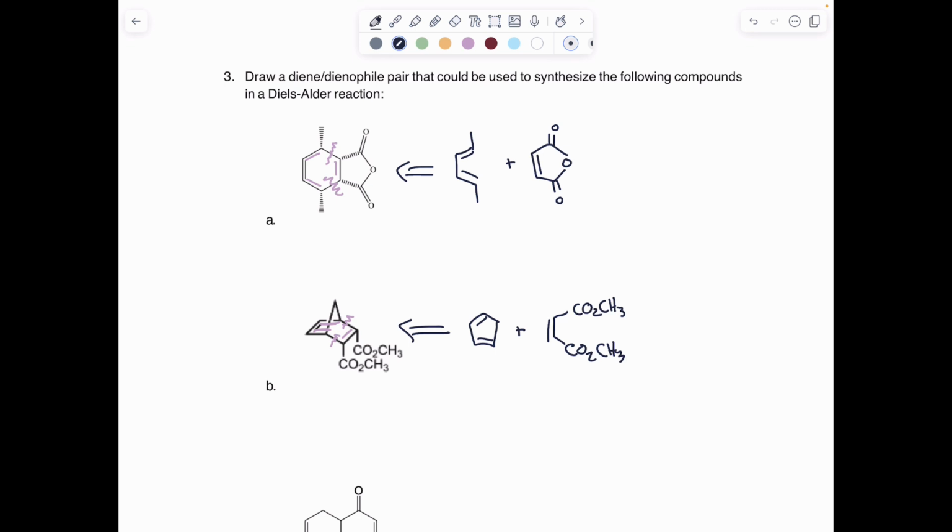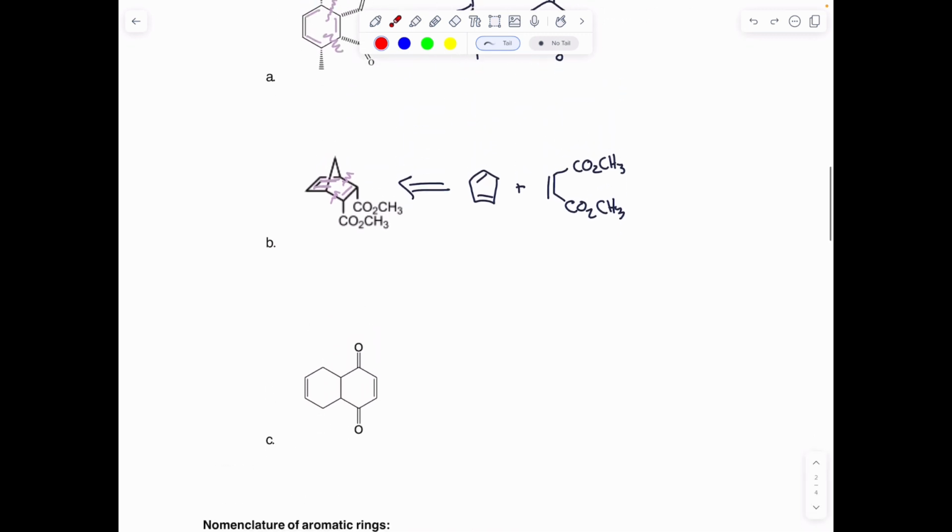So this is our starting material, and again, just to prove it to ourselves and think about what this reaction mechanism would look like. If I were to redraw these arrows, this would come out and attack here, and then there, and then there. And if we had that mechanism take place, the final product would look like the starting material that we started with. So that's part B. Moving on to this last one.